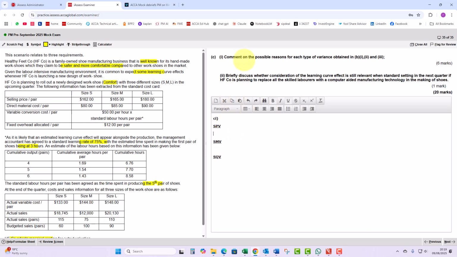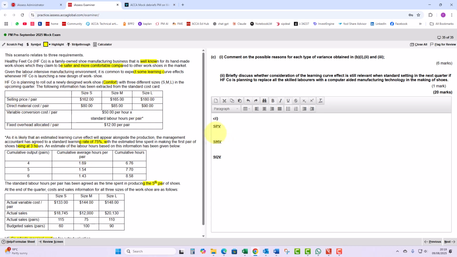The approach I would take here is what I want to do is demonstrate to the marker that I understand firstly what each of these variances is. So I'm going to open with a definition for each, and I think that will score my first mark, 1 mark under each. So that's half of the 6 marks that are on offer. But I'm not just going to come up with a textbook definition like I did on the other section C question earlier. I'm going to tie it in with some of the narrative that's here.